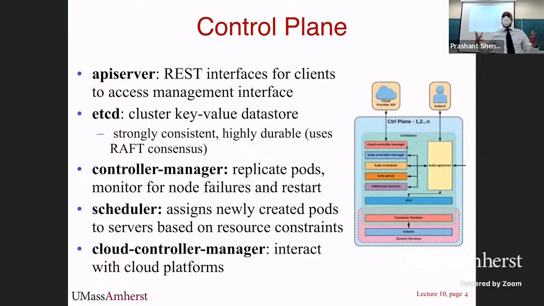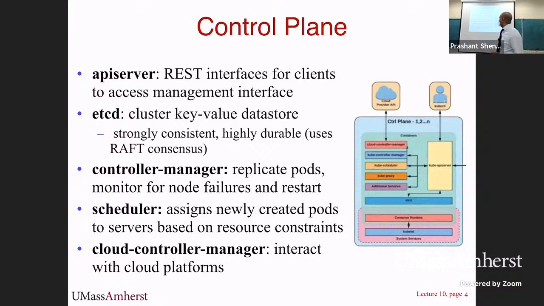So you can say, here's an application, I need a degree of replication of 4. That means you need to run 4 copies of this application. You just say that, and Kubernetes decides which 4 machines are going to run your pods. If any pod crashes or the machine crashes, it will automatically reassign or restart that pod without the application developer having to do anything. All of that comes as a service that Kubernetes will provide to you. So it ensures that failure recovery is built into the cluster management system. This is not something we had seen when we talked about other cluster schedulers.